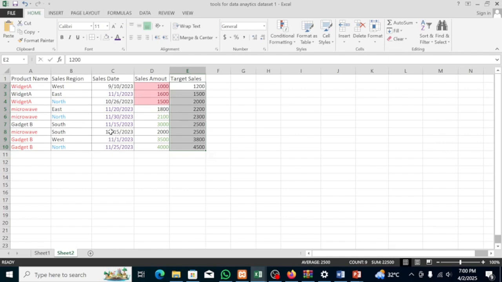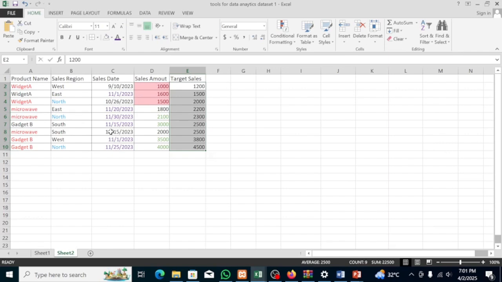So you see where data analysis comes in, right? Then at the north, it was proposed to be sold for 2,000, but it was later sold for a lesser price, 1.5. Then the microwave was proposed to be sold for 2.2 at the east, and it was later sold for 1.8. Then at the north, it was to be sold for 2,300. It was later sold for 2.1.